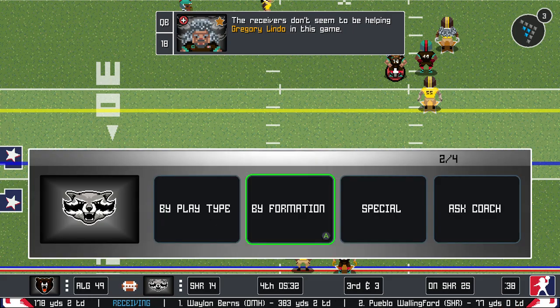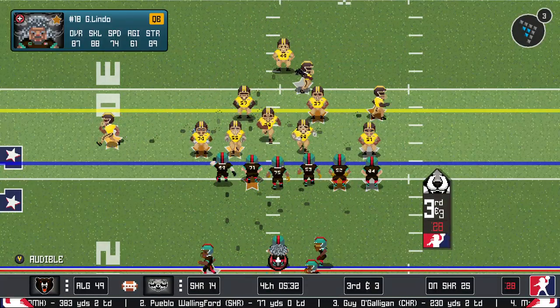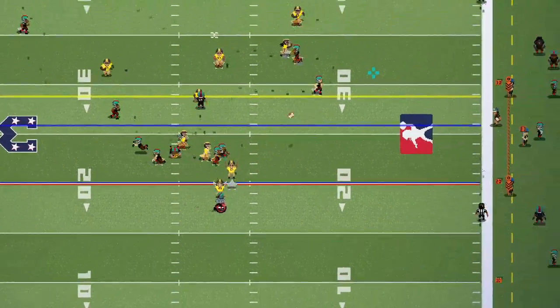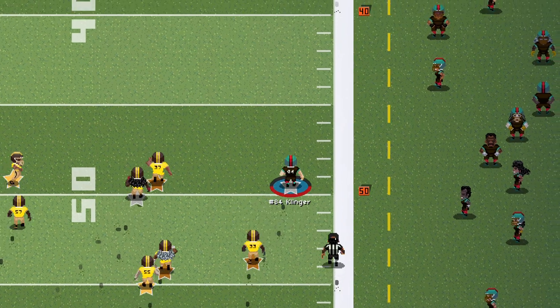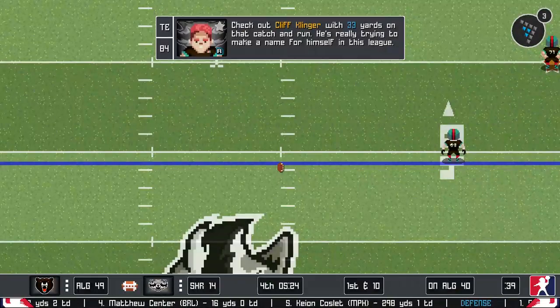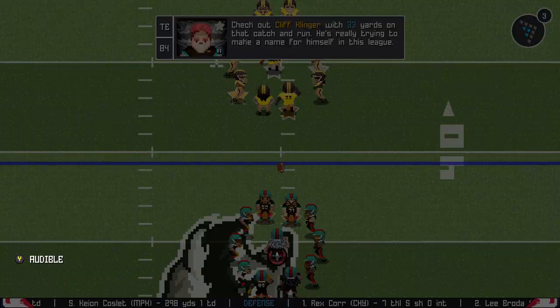Running the ball effectively, consistently, is not really an option. It just isn't. The guys on the outside get to you so quickly, it's ridiculous. It just isn't even a question of you actually being able to make anything out of it. You'll get a few yards, you might get an explosion play in this game, like a 20-yard run. That's about the max I've been able to get.